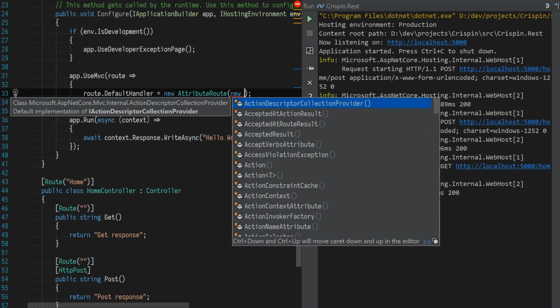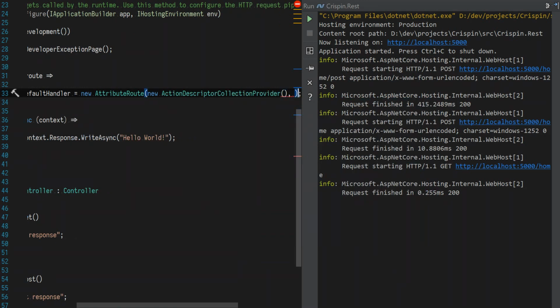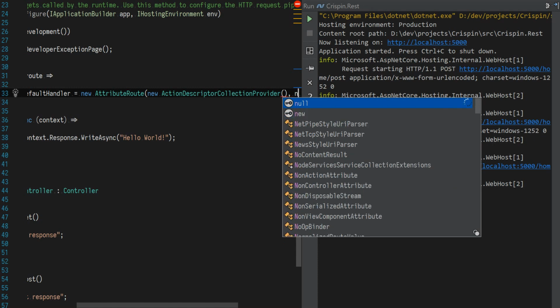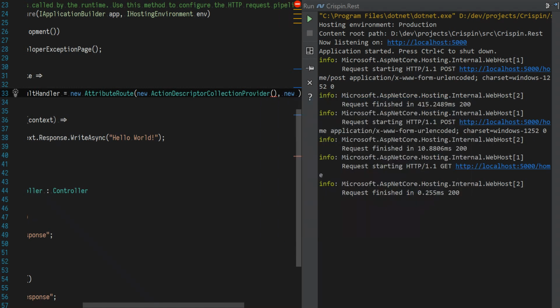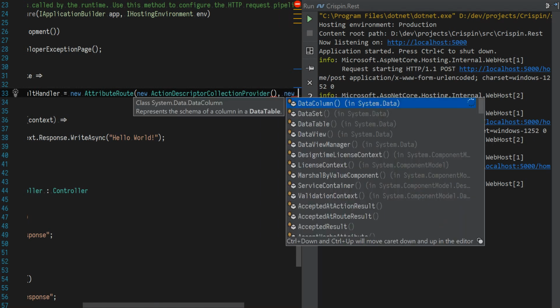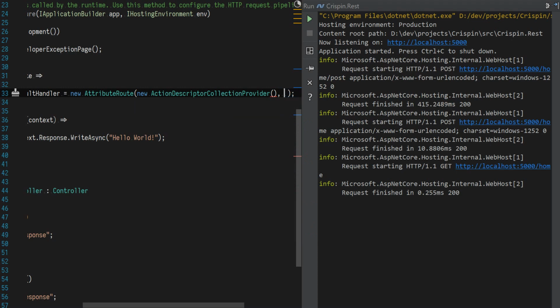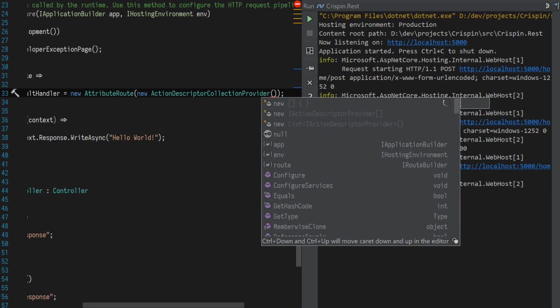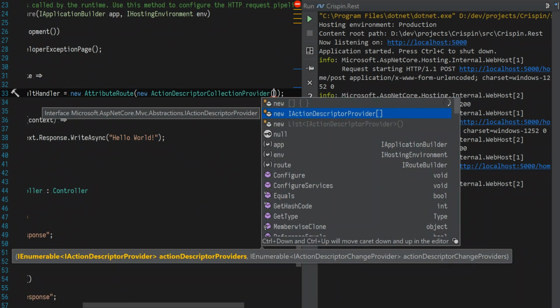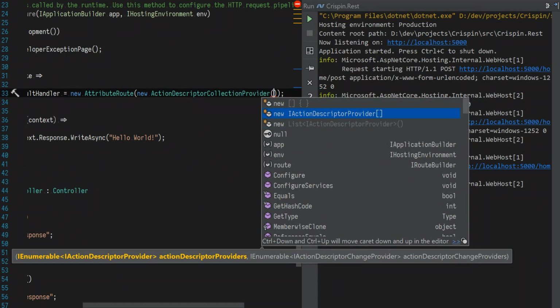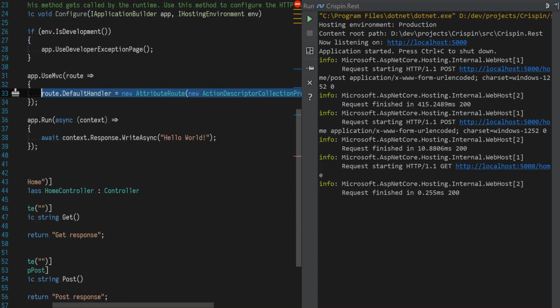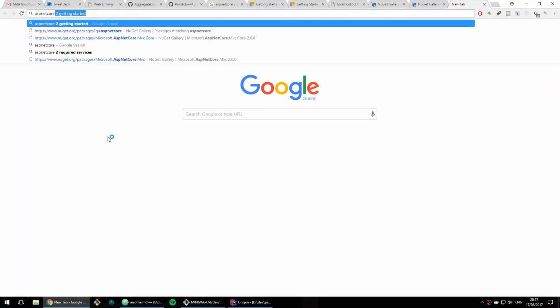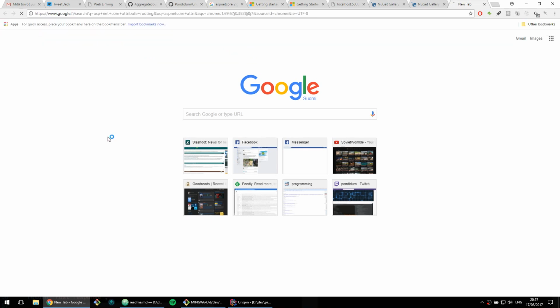Action descriptor. Okay. And this is clearly not the way to do it. God knows what I'm doing. I don't want to provide all that. No, back to Google. aspnetcore attribute routing.